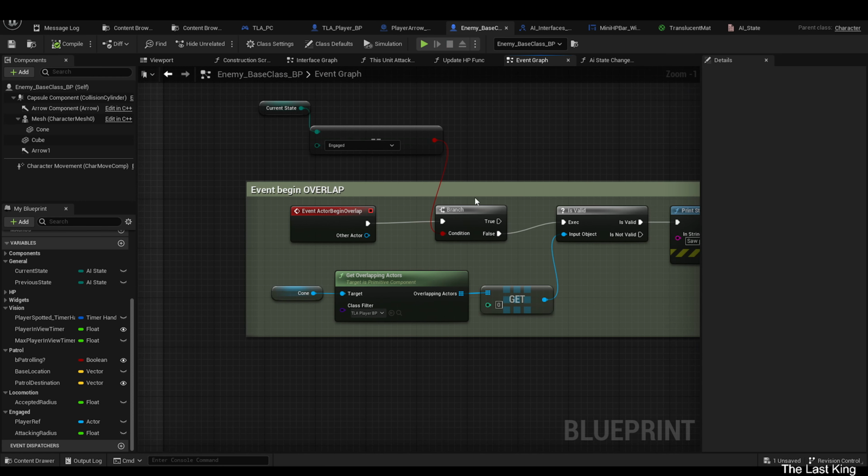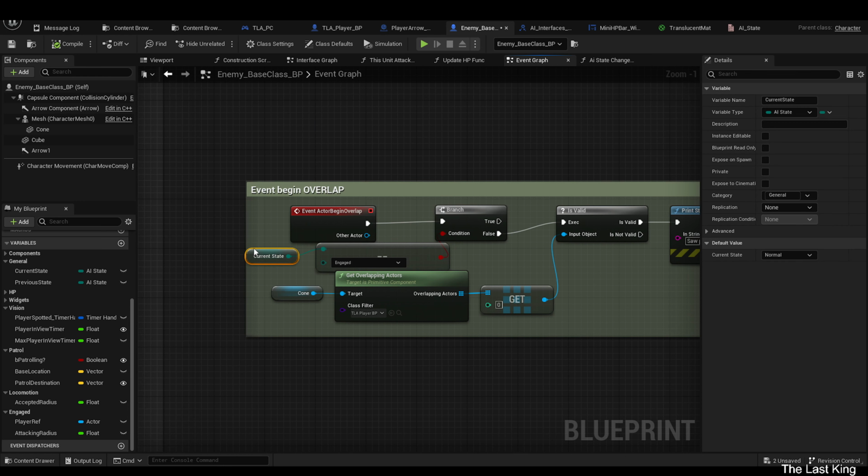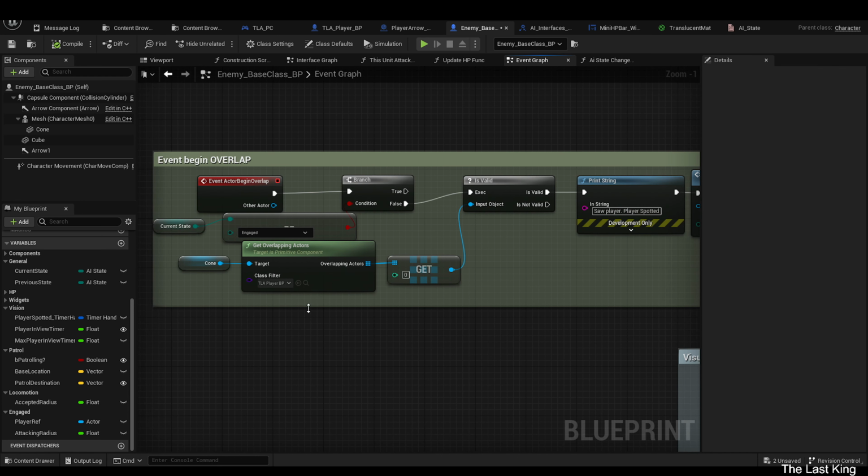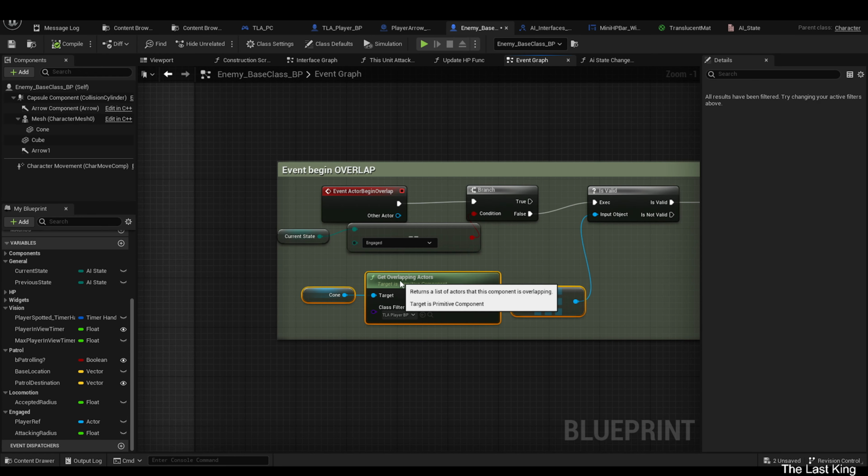Basically, what was happening was that we were still checking for the vision and overlaps when we should not, because we're already engaged. We know where the player is, what's happening. So that's what we are trying to block, and now it is working. This is a bit better, so we can test it.